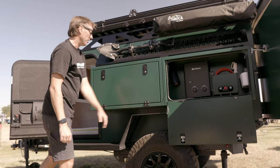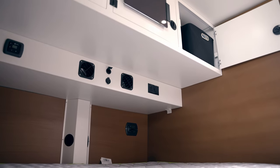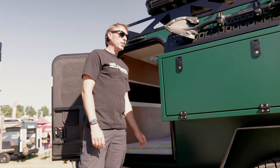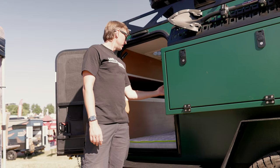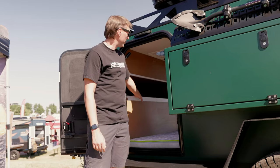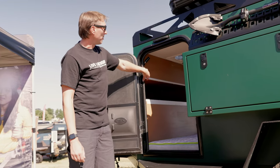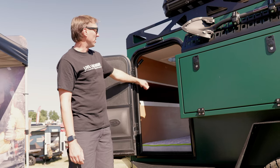Got quarter-inch aluminum running boards, and if you look inside the cab here, there's a queen-size bed, another CNC-built cabinet system, heat, an AC option, digital thermostats, and overhead storage — one of my favorite places to put rain jackets, keys, pillows, phones. Got a control panel on each side with USB and 12-volt hookups and reading lights.